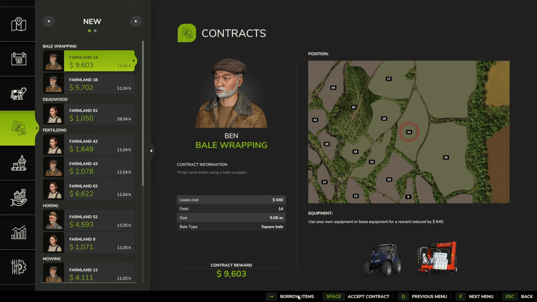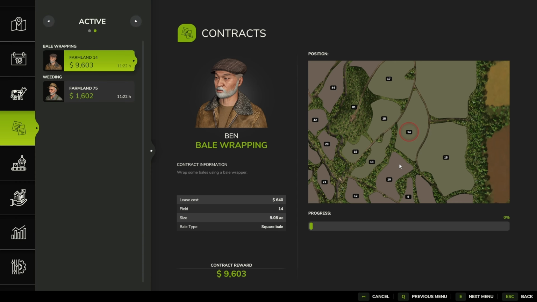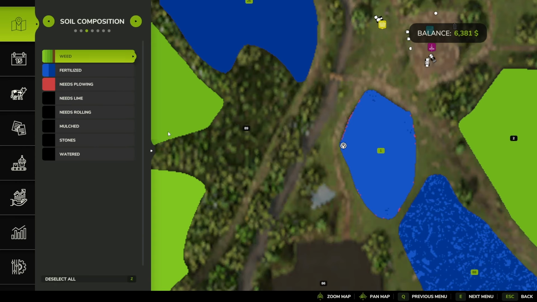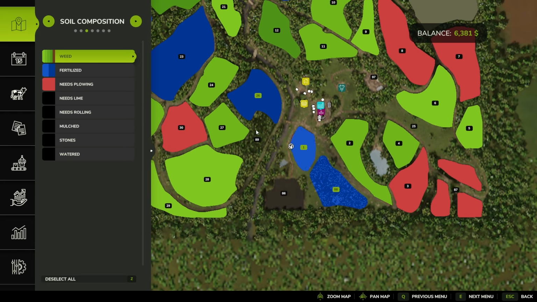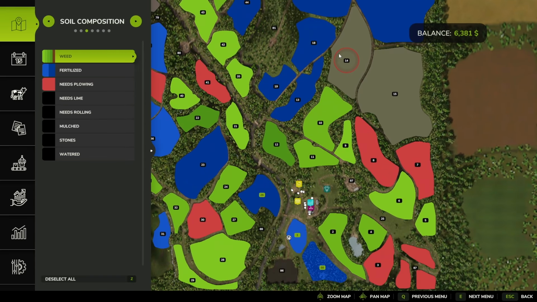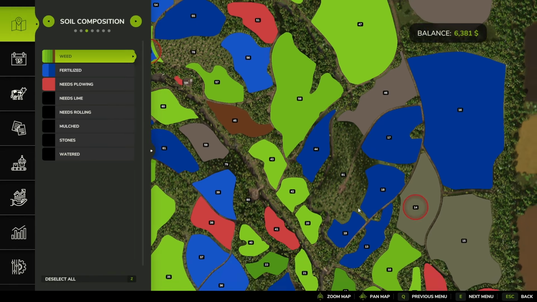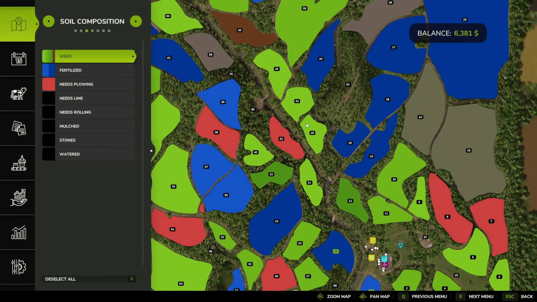That's a lot of money. It's probably the biggest contract, and doing wrapping bales is easy. So let's get on that. It's field 14, which is way over here. It's right behind our farm, kind of. So it might be interesting to try to figure out how to get here. I think I come down towards our place, and as soon as I hit that small bridge, just before we get to our place, I gotta turn the other way.